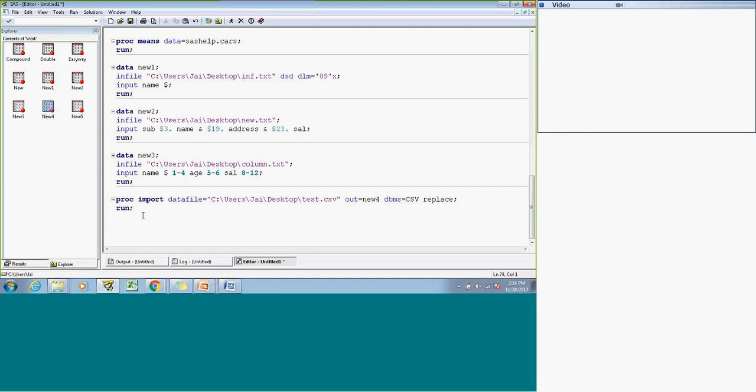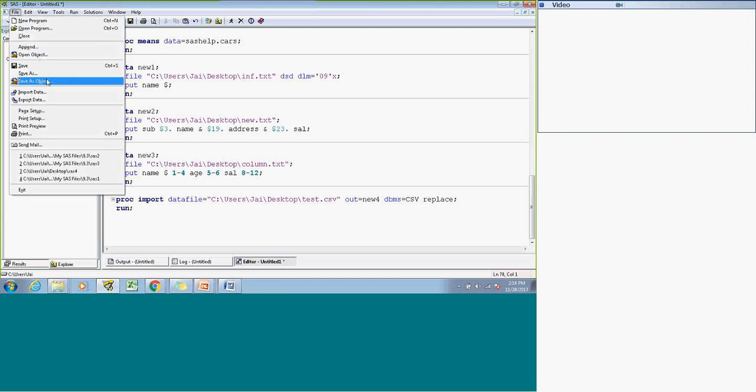We need an automation procedure for that, and the procedure is proc import. In the background, the infile statement itself will run, but this is an automated procedure that SAS has provided to us. So these are two methods by which we can import a file.